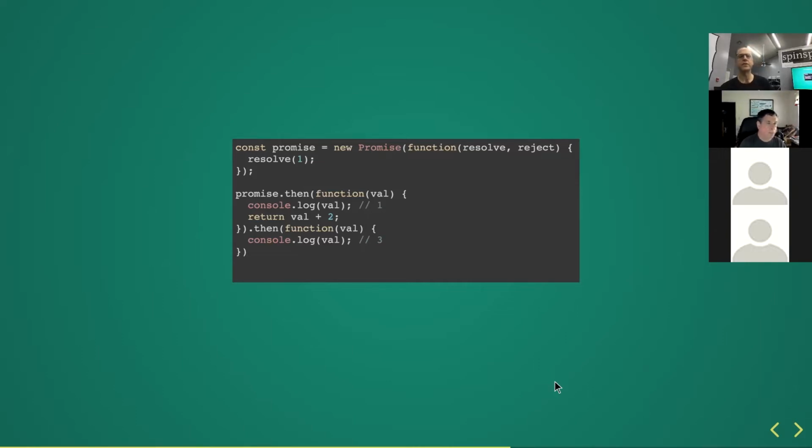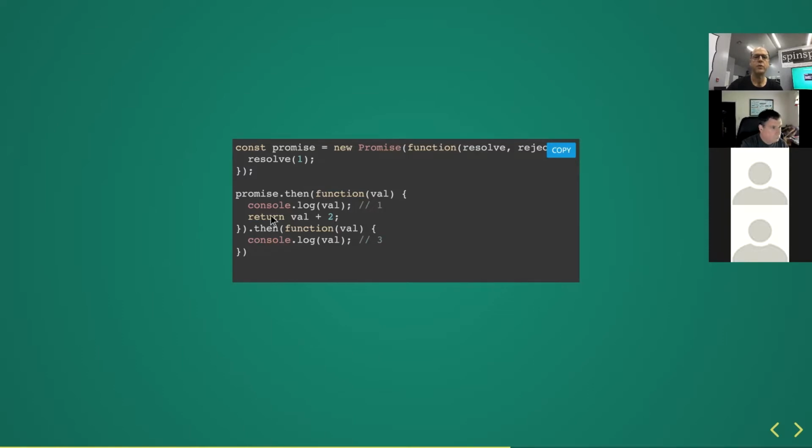Okay. The way you'd see this output on your console is that the first thing you would see is a 1 being printed out. And then the next one you would see would be 3. The reason is that when you're using this .then, what you're saying is that the first thing this promise outputs when it resolves is what is going to be executed.